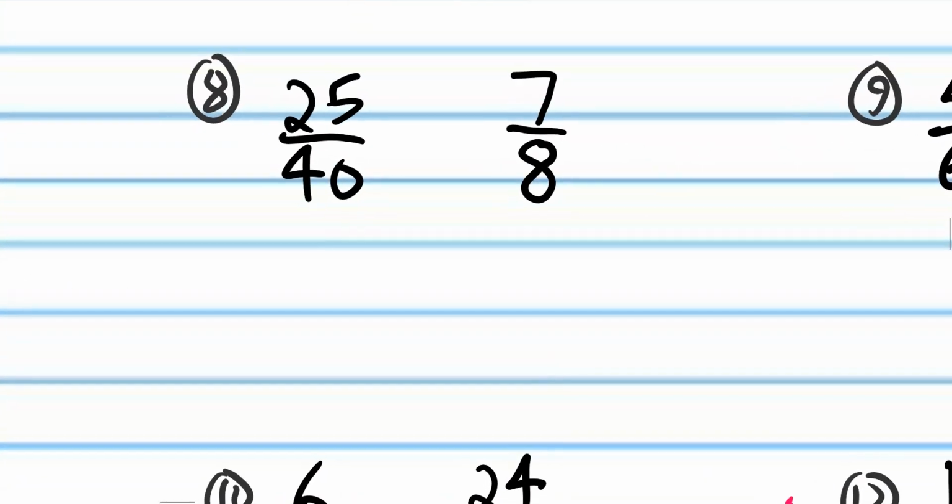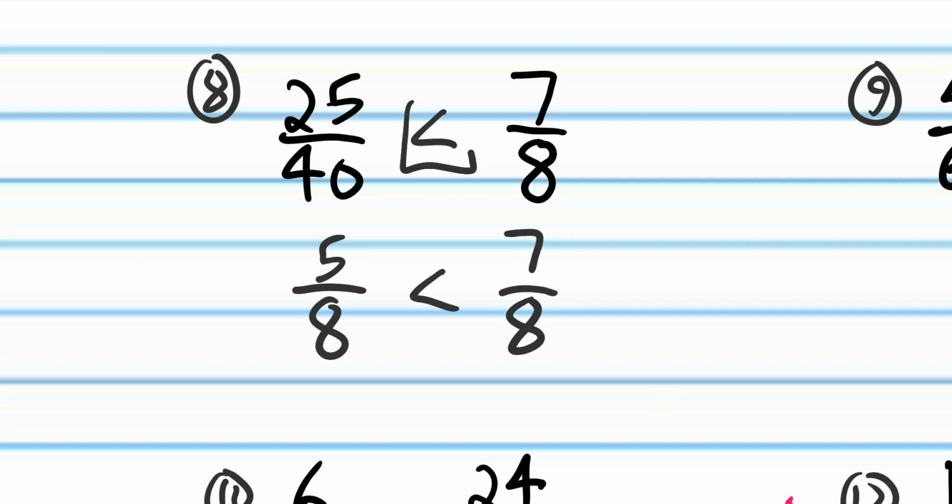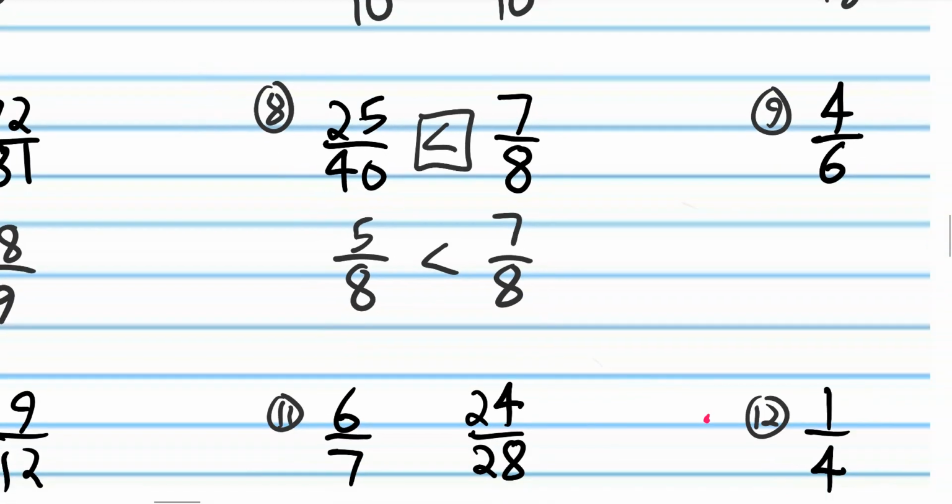number 8, and when you come back, we'll do it together. All right, we're back. So you can multiply both sides of this fraction by 5 to get 35 over 40, but you can also reduce this fraction, dividing by 5 to get 5 over 8. So you can do it 2 ways. I'm just going to do it the reducing way because that's what's different about these problems. All right, so we can see we need a less than symbol. So if you got less than, good job.